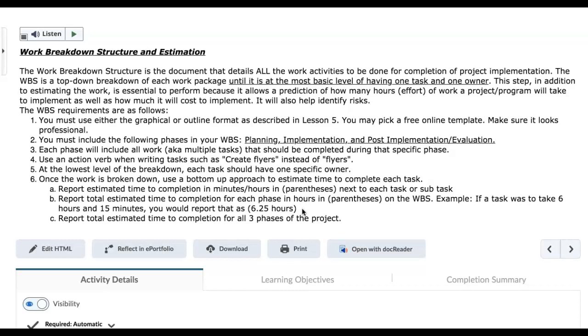Of course, you are always welcome to email me with questions or set up a meeting with me. However, make sure that you have gone through the work breakdown structure entirely, the module number 3, and that you have reviewed this document as well. Again, I am here for questions, but make sure you use your resources first.